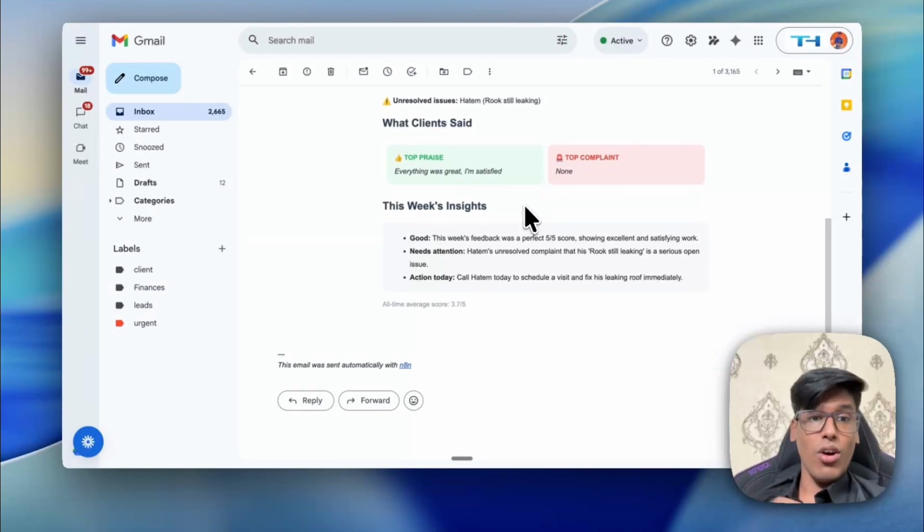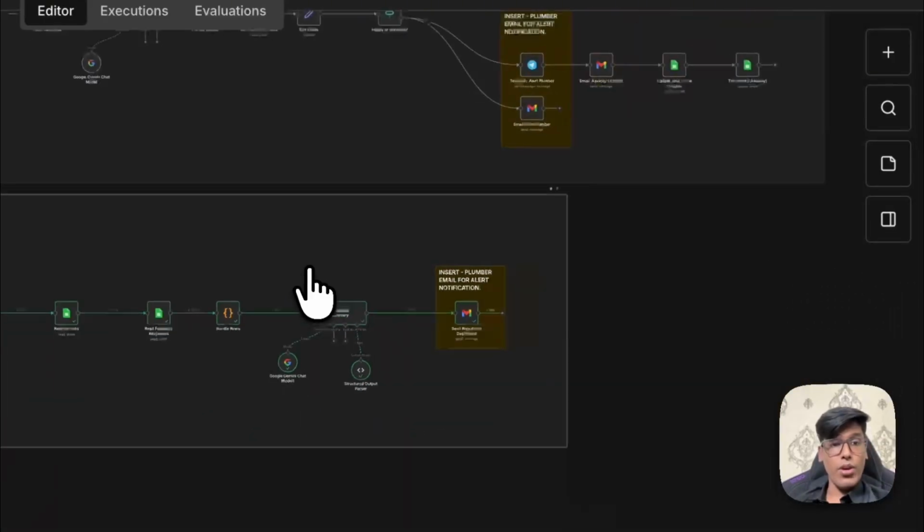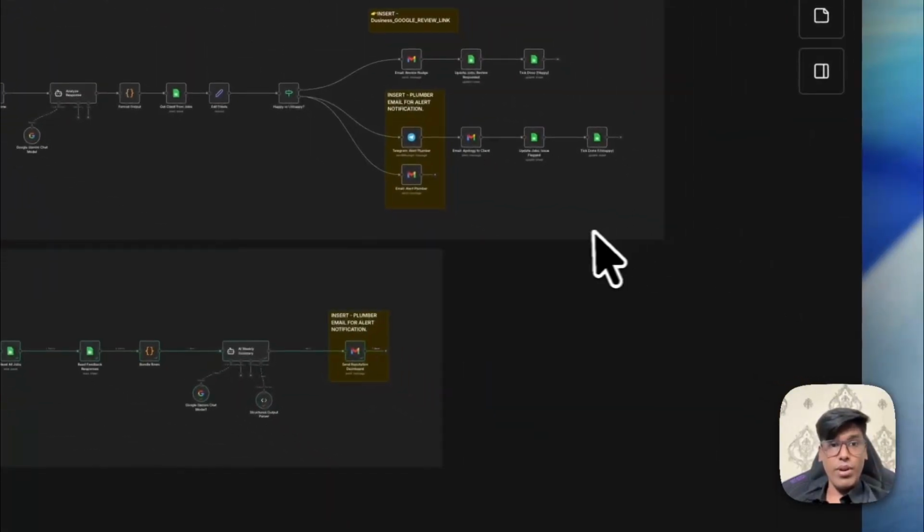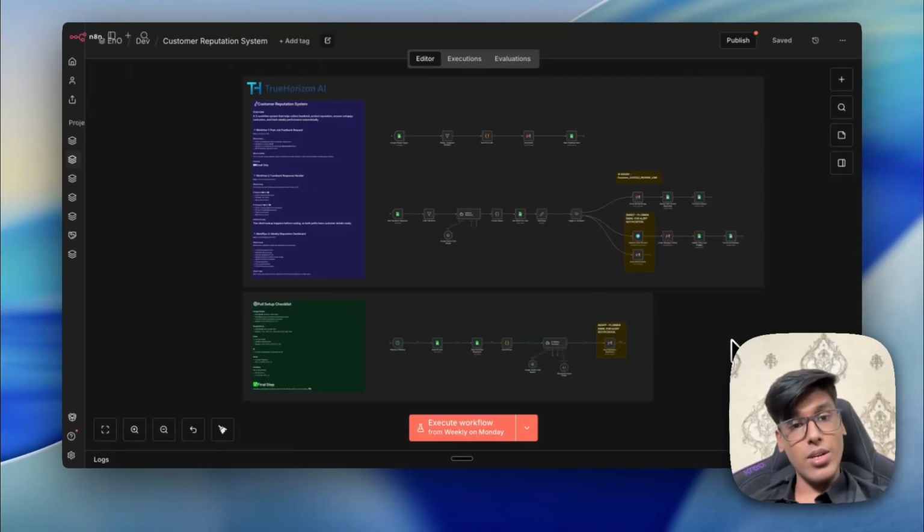about your business, and also at the same time the plumbers are also getting alerts if they don't do a great job. They are being acknowledged about their feedback responses, if they were good, if they were happy, or if they were unhappy. And this simple automation system, which consists of only 3 workflows, takes care of an entire customer reputation system, and it's really helpful for businesses who are just starting out and they want to rack up a lot of Google reviews, or they just want to reduce the time they spend on admin tasks.